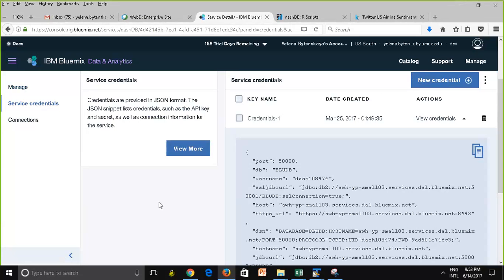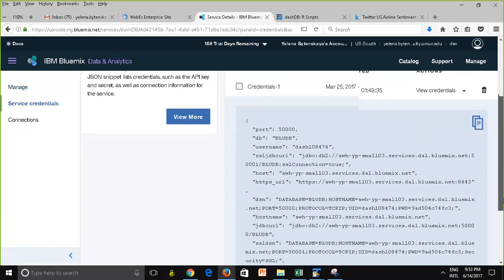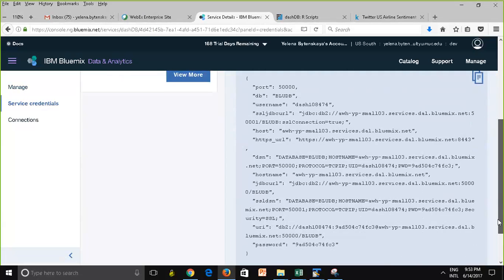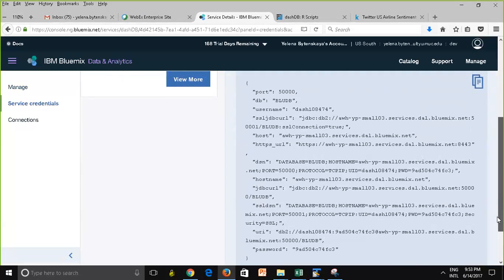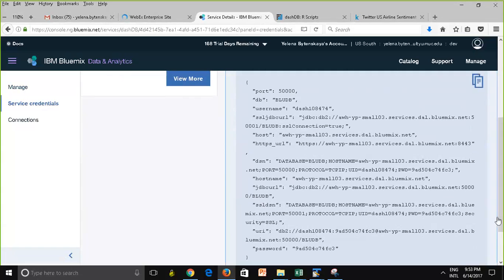What happens when I don't receive questions? I start asking questions, right? So you remember the credentials, right? The password for our studio, it's not your Bluemix password. It's not your Leo password. It's this password, right? We cannot go to our studio directly. We have to launch the dashDB first, right?